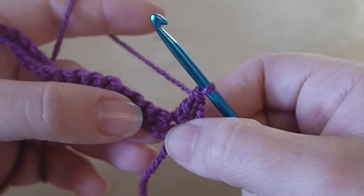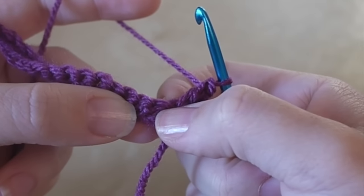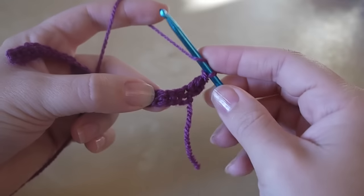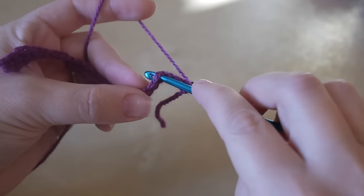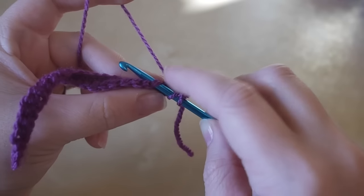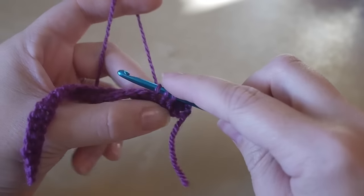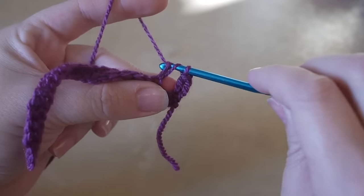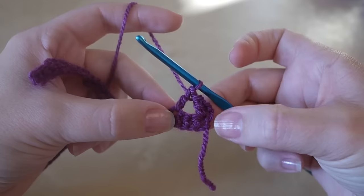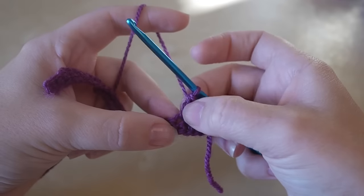You're then going to miss two chain spaces. So we're going to miss this one here and this one here and work into the next one. So yarn over, insert into that chain space. Again, it will look like you have two loops on your hook there, but you haven't. This is going to count as one. Yarn over, pull through, yarn over, pull through two, yarn over, pull through two. So you have two trebles here, a gap, and then one treble.